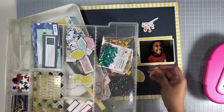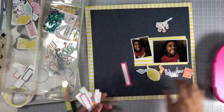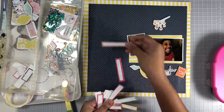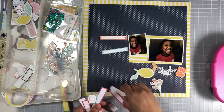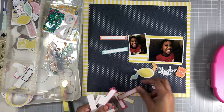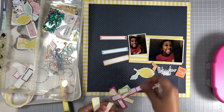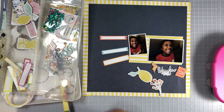So next I'll be going through those bins that sit on my desk with all my embellishments, and I'll be picking out some items that I think would work on my layout. And if you would like to see a video on how I organize my current scrapbook kits, you can check out the description box below. I'll go ahead and post a link to that video down there.